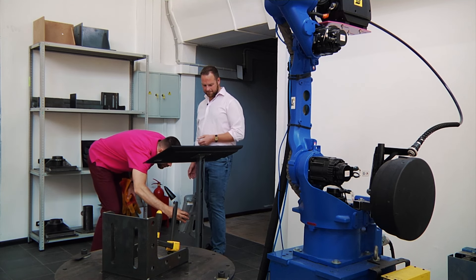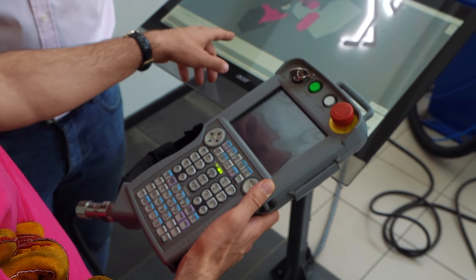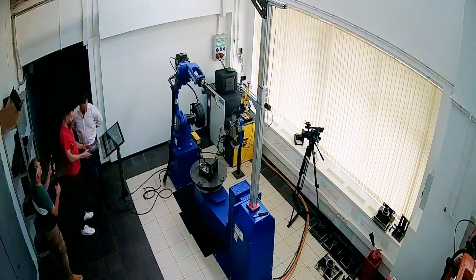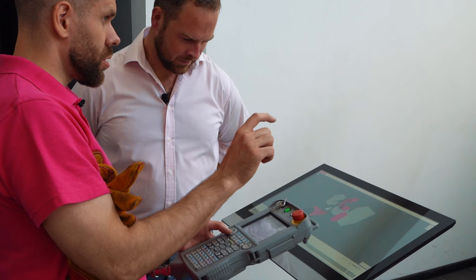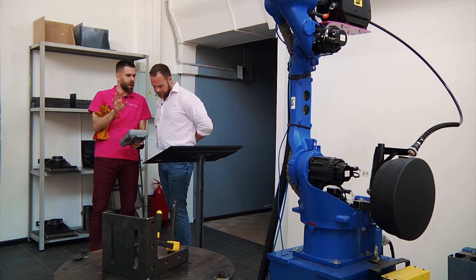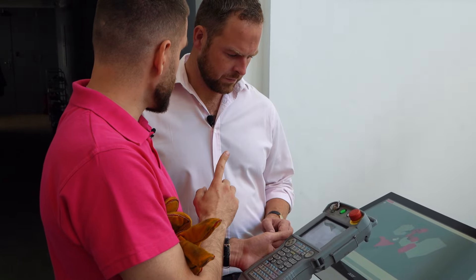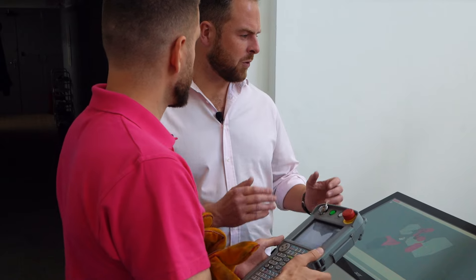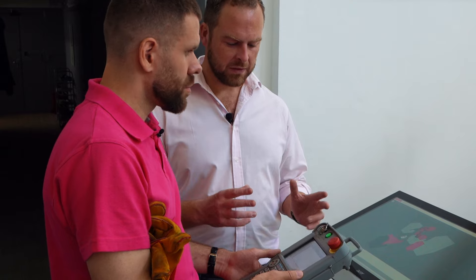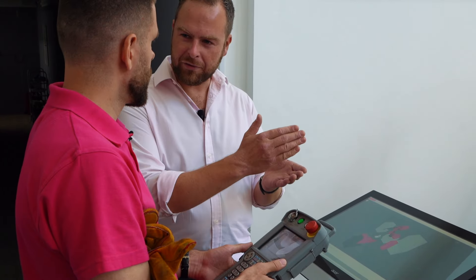That's not the conventional way. Usually, you need to use the teach pendant. Currently it's in remote state, so the robot is controlled by our software. With the traditional method, using these buttons, you program each position of the torch neck, and for a complex workpiece it will take hours. That program can then be reused — it's used for automobiles, programmed once and then it works over and over. So if you had a workpiece replicated many thousands of times, it makes sense to use that older technology and go frame by frame, like an animator.